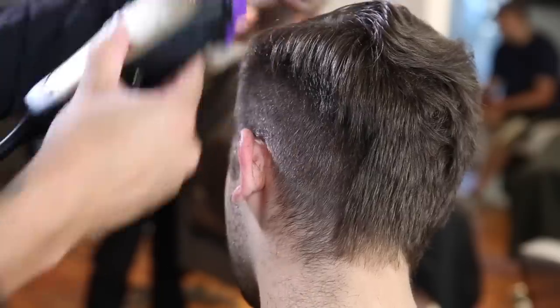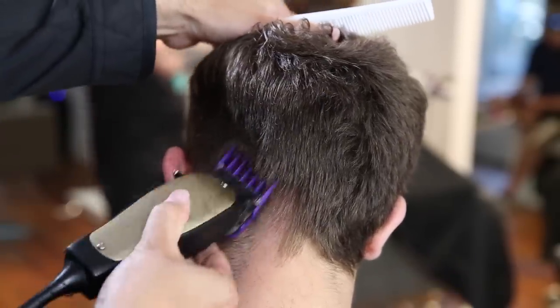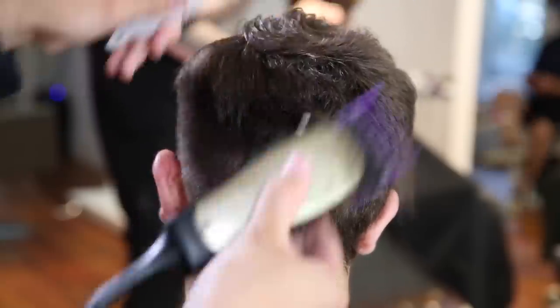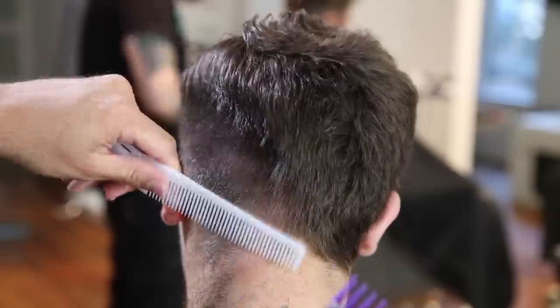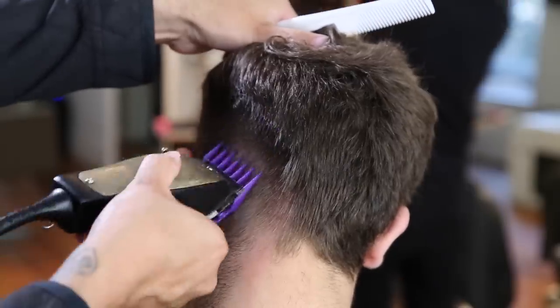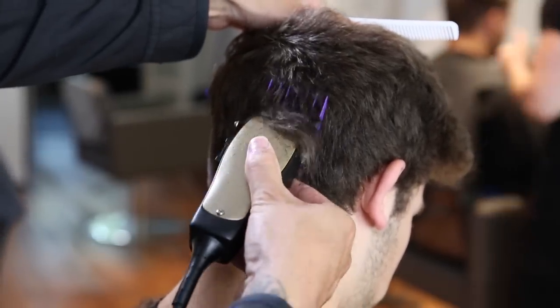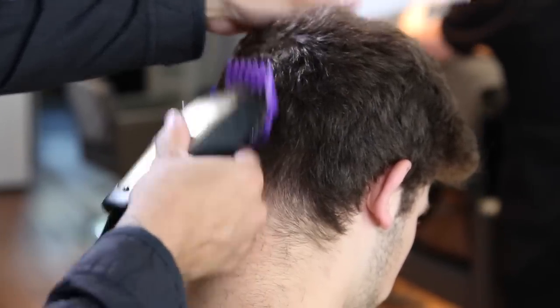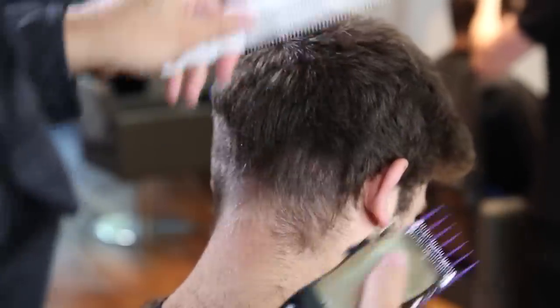So we're just going through, I'm following that round of his head and working my way through into the back. I like to have that diagonal back feel. I've talked about this in many videos if you guys have been following along and watching, but I really like following the head shape back down to the lower crown area into the occipital bone. It's usually the path that I take, and then I decide after that, do I want to take it a little higher than that, or so on and so forth.